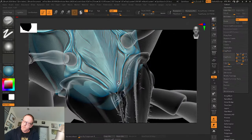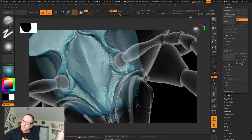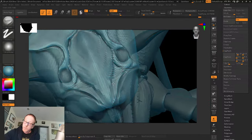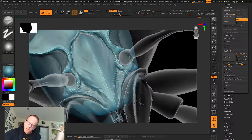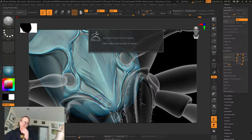Let's turn on transparency here. You know, I like to draw a big thick line and then hold the Alt key and draw a line on top of that to kind of split it. That looks very natural to me.